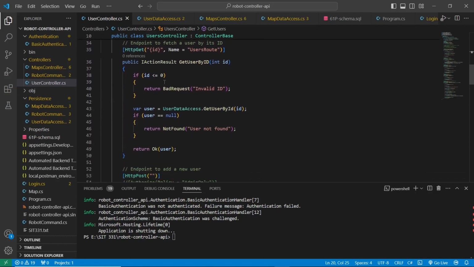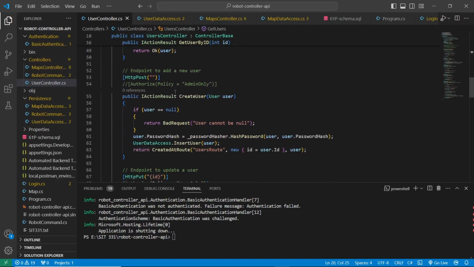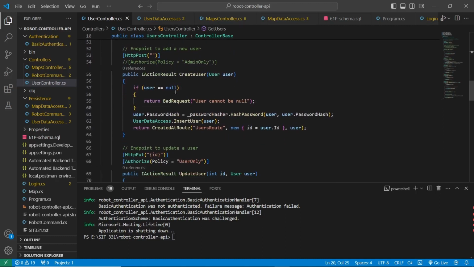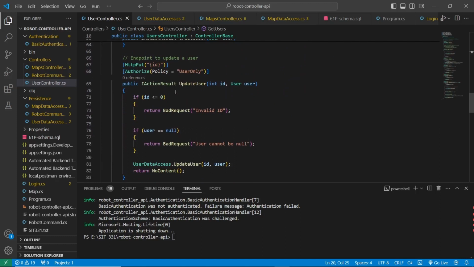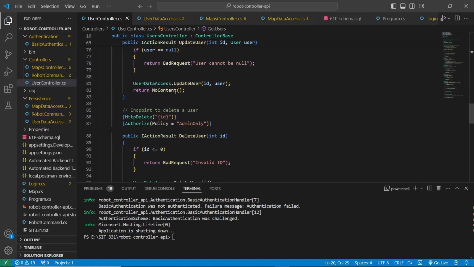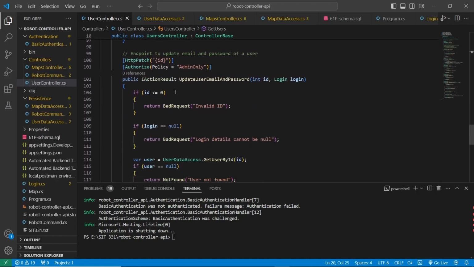Then we are using the HTTP get with the respective ID for fetching the user with that ID. Then HTTP post for adding a new user. HTTP put for updating an existing user, and HTTP delete for deleting any particular user. Lastly, we are using the HTTP patch.